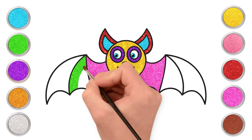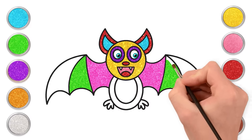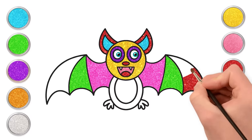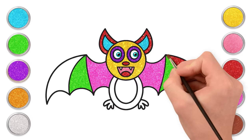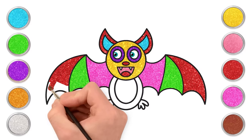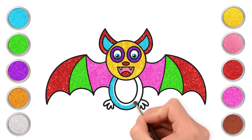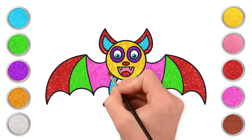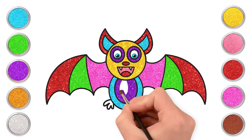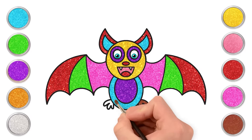Green will look great next. And now some red. Yay! It looks so great and spooky! Let's color the rest with blue and purple too. And brown feet. Isn't this the coolest bat ever?